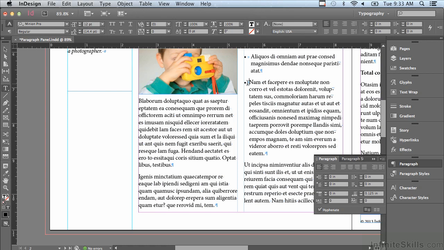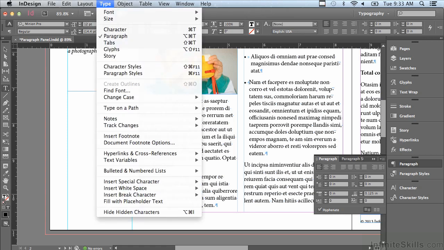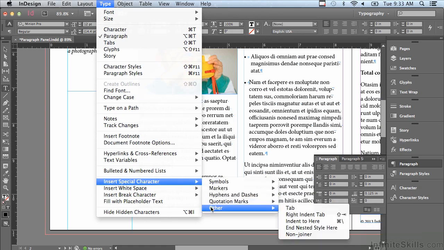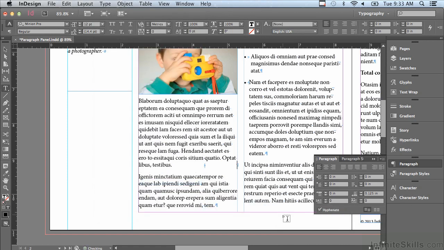Another way to position type within your paragraph. Let me just get an insert point in this paragraph right under the little boy taking a picture with his camera. And I'm just going to go under my type menu to insert special character, other, and I'm going to choose something called a right indent tab. And you can see that everything after that got pushed as far as it could go in the column or frame to the right-hand side.